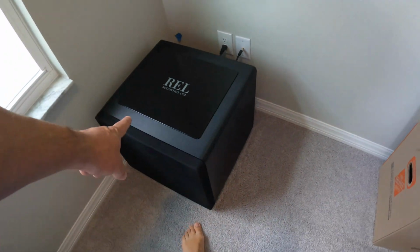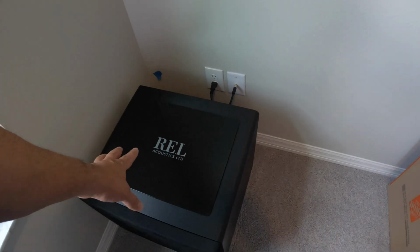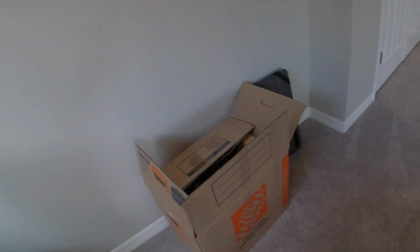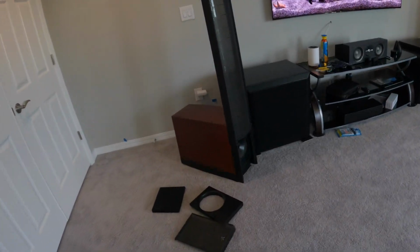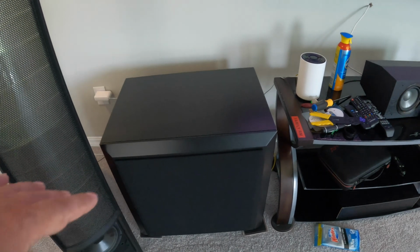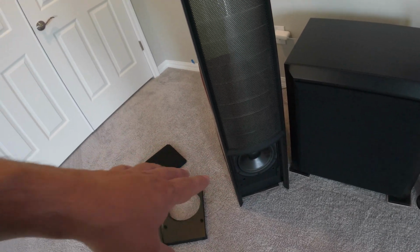I've compared these with SVS and other subs, and these are much tighter. Even though SVS is more powerful, this is much tighter and cleaner. And then the Setons, same thing. The Setons are slightly better than the REL in their range, but the Martin Logan mid bass is extremely tight. It's extremely clean. There's no boominess at all. You hear it the way it's meant to be heard.